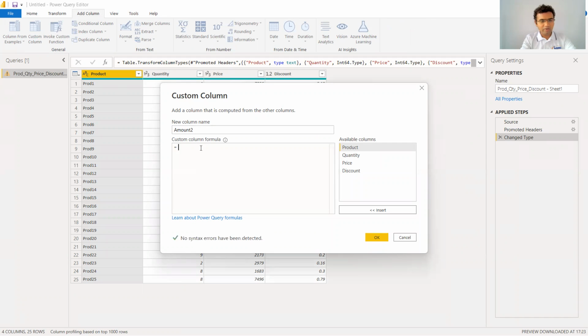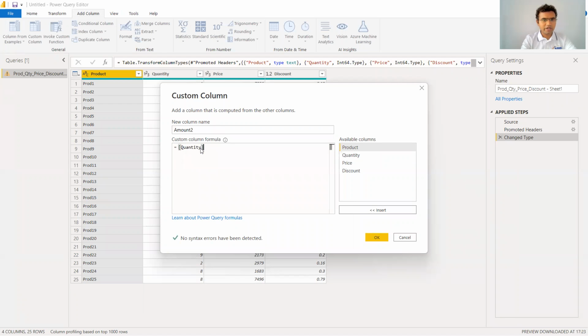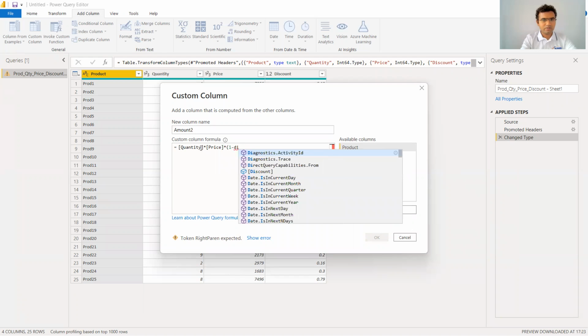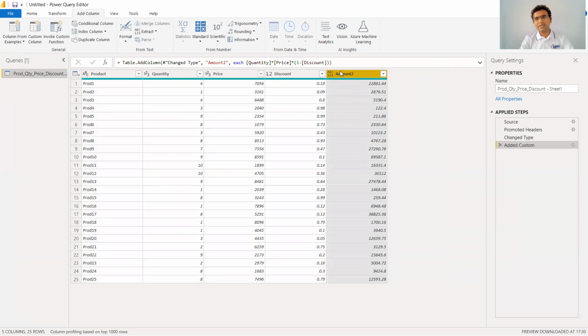So first of all I have to write quantity. So I'm writing quantity into, I have to write price, and into again 1 minus, I have to write discount. So discount. So this is basically my new column as amount 2. So you can see that amount 2 is also added over here.